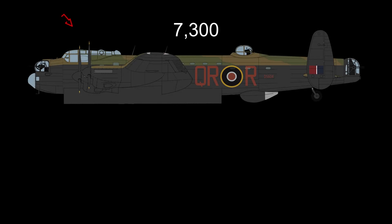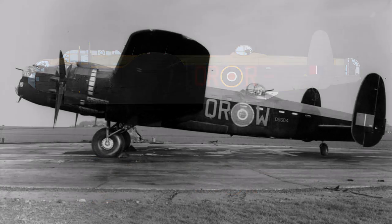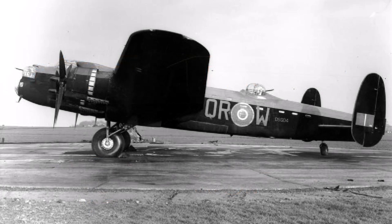In total, some 7,300 Avro Lancasters were built with the Rolls-Royce Merlin inline liquid-cooled engine. An additional 300 were built, however, with the Bristol Hercules radial air-cooled Mk 6 and 14 engines. This variant was the Lancaster B Mk 2.